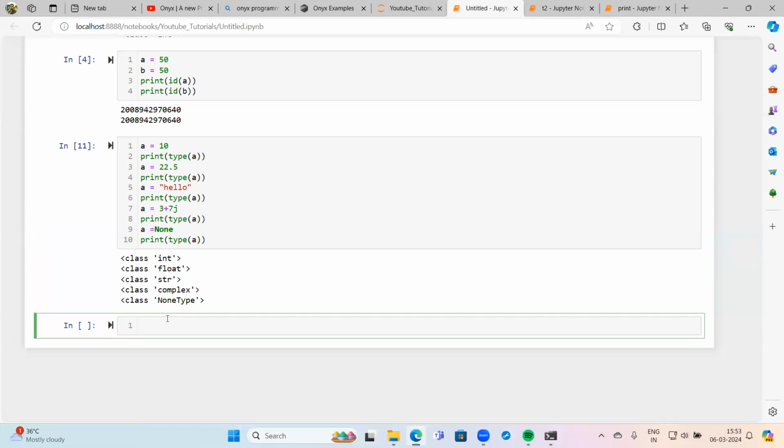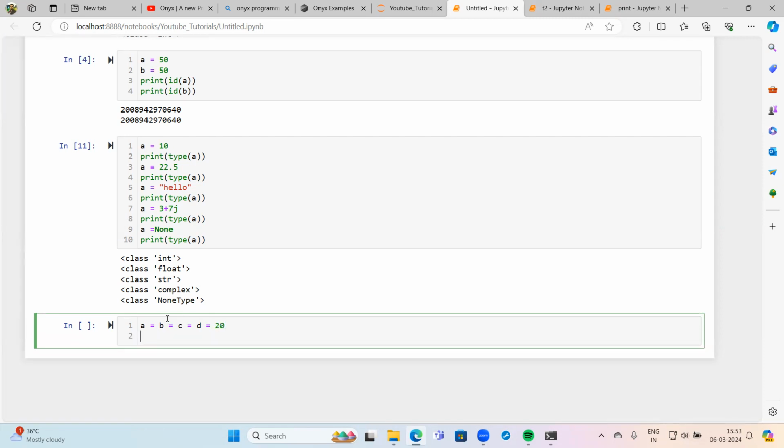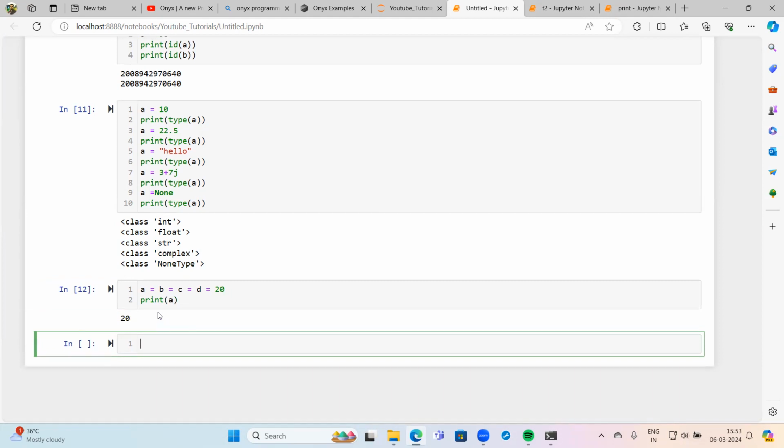Now, multiple declaration. How to do the multiple declaration? a is equal to b is equal to c is equal to d is equal to, and for all the variables I want to assign the value 20. When I print a, it says 20.